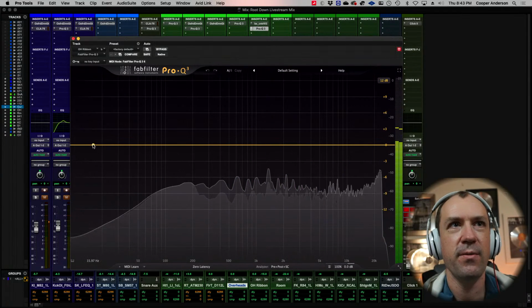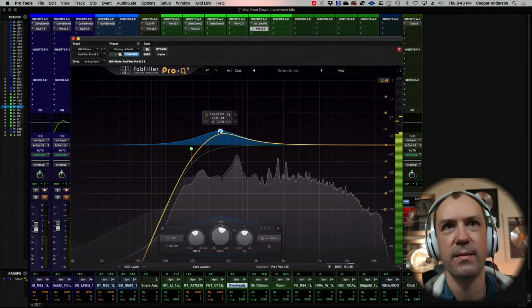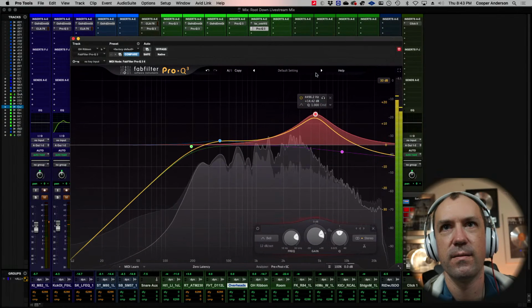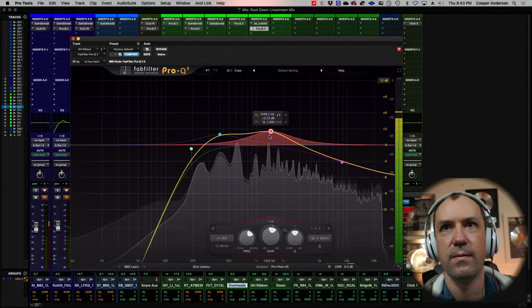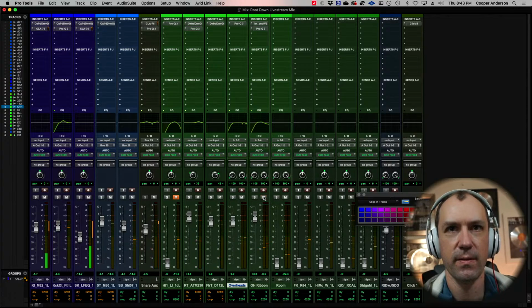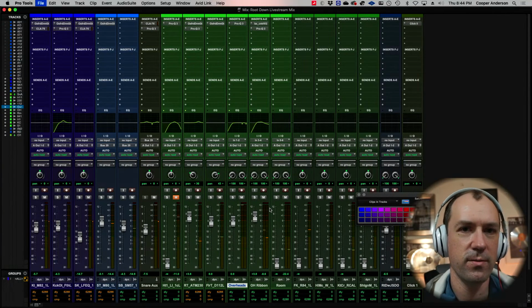So let's see. We can get rid of a lot of the low end on this. I do like the lower mids though, so let's boost those up a little bit. And some of this top end can go. Definitely don't want those cymbals very washy. Let's hear how that blends in. Just without it, and there's with it. Yeah, it's subtle. I think it gives the whole thing a little more energy.